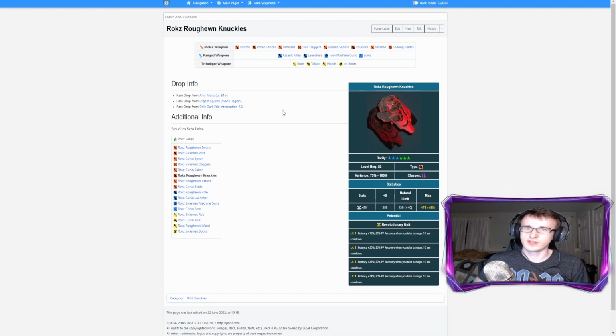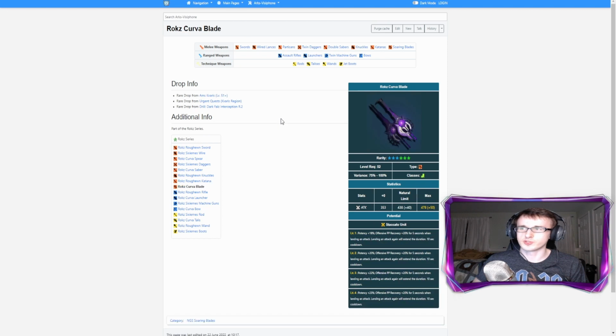And then with Knuckles, it is Am's Kavaris, so the regular boss, but it also drops from the Am's Vera urgent quest as well. And then the Katana is dropped by the Pangolin. For the urgent quest, it drops in Am's Vera as well. And then the Soaring Blades are also dropped by Am's Kavaris, just like the Knuckles, but for the urgent quest, it is actually Crocodilus Vera.